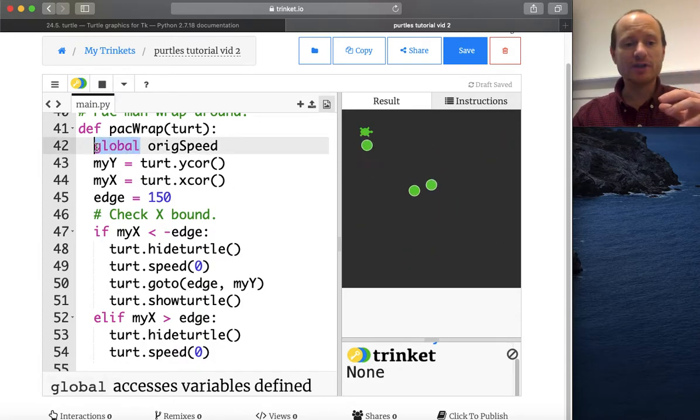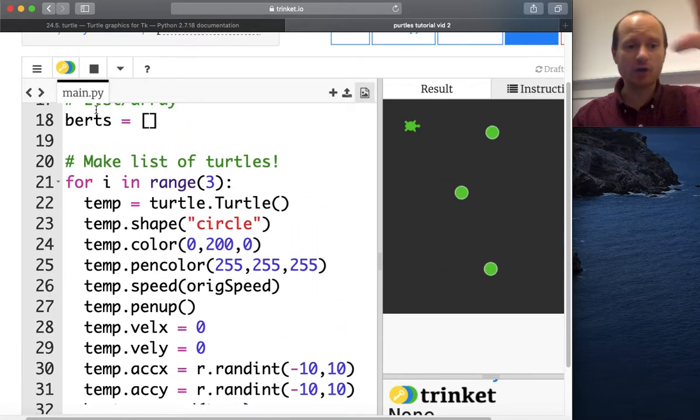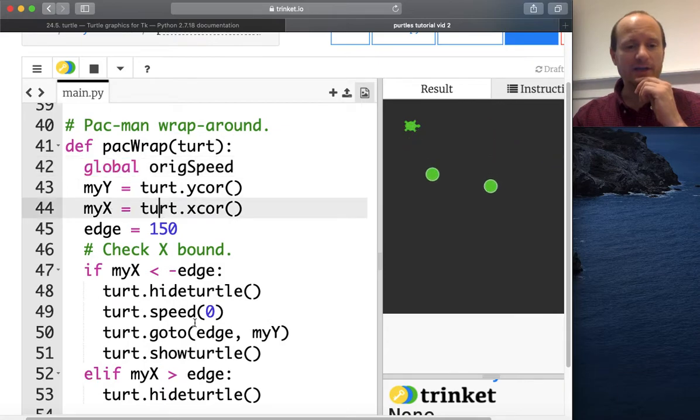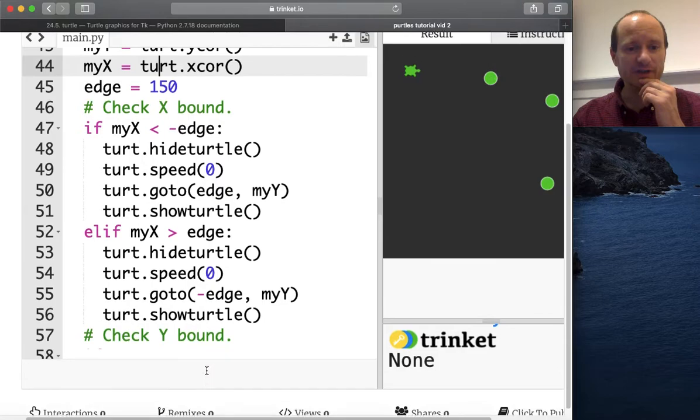So you use the global keyword in Python to say, you don't use a temporary variable called orig speed, you use the global variable, i.e. this one that's globally made at the level of the program. Okay, so a bit of a scope there about where variables can be used.